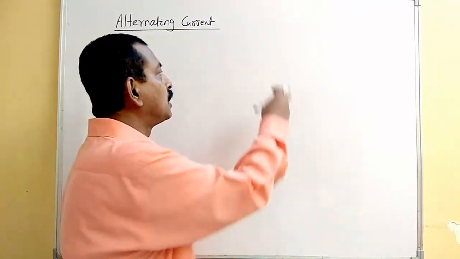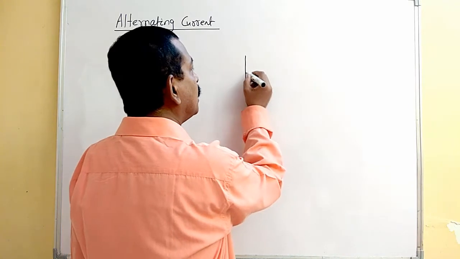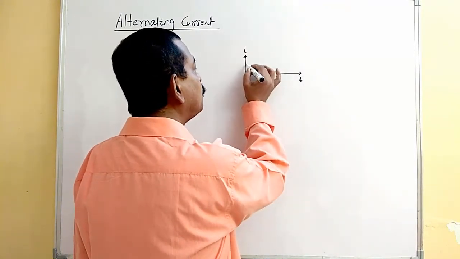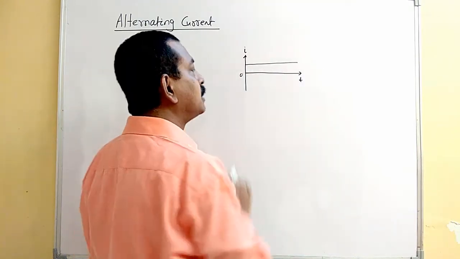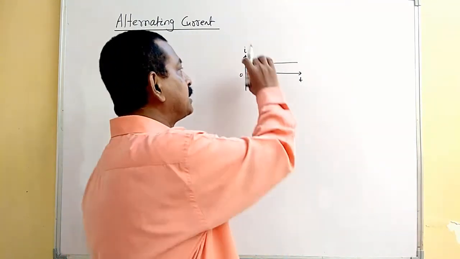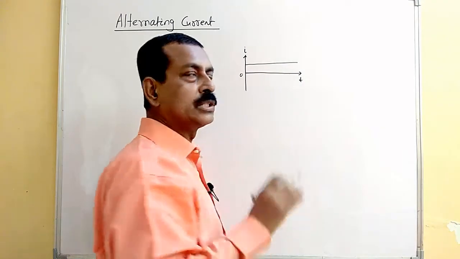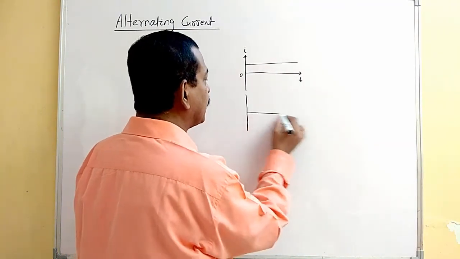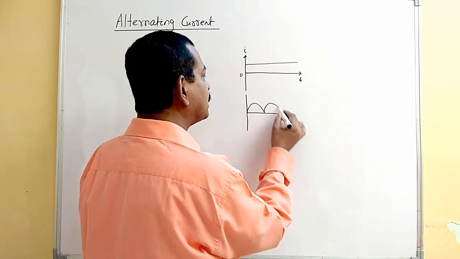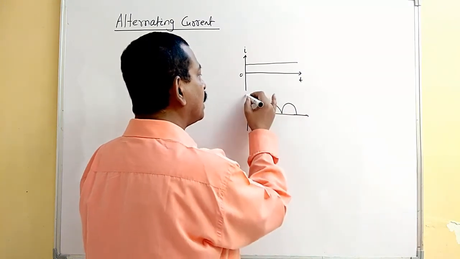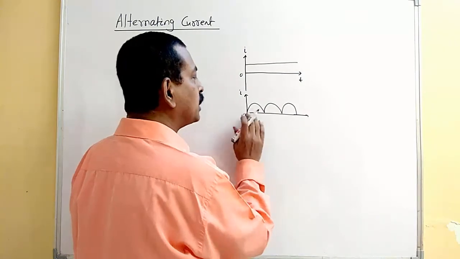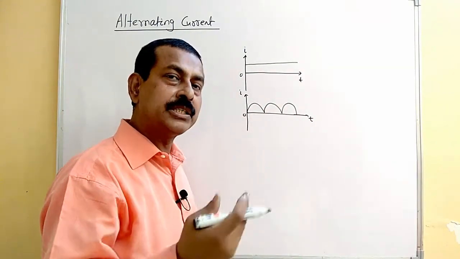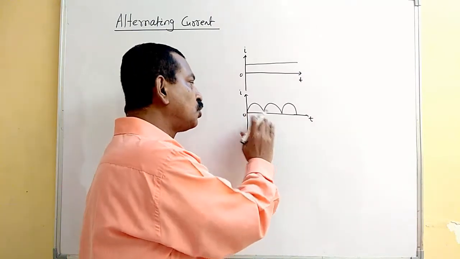Like you can have direct current there. Suppose the current is here and this is the time. If it is a direct current in a strict sense, in that case it has the same magnitude, flowing in one direction only. But you can also have a current which is flowing like this. This is also flowing only in one direction. Of course, the magnitude is not constant, it is changing with time. So this is also direct current.